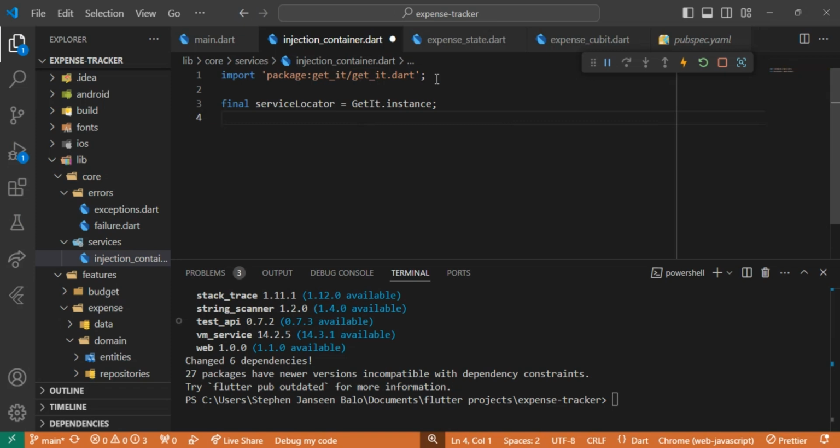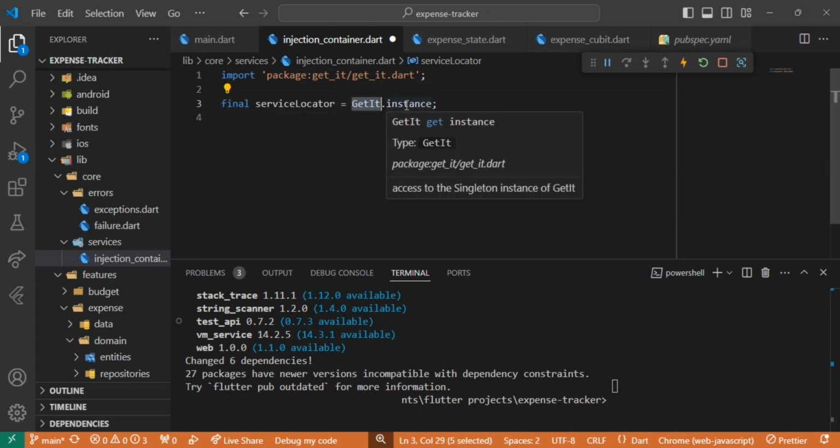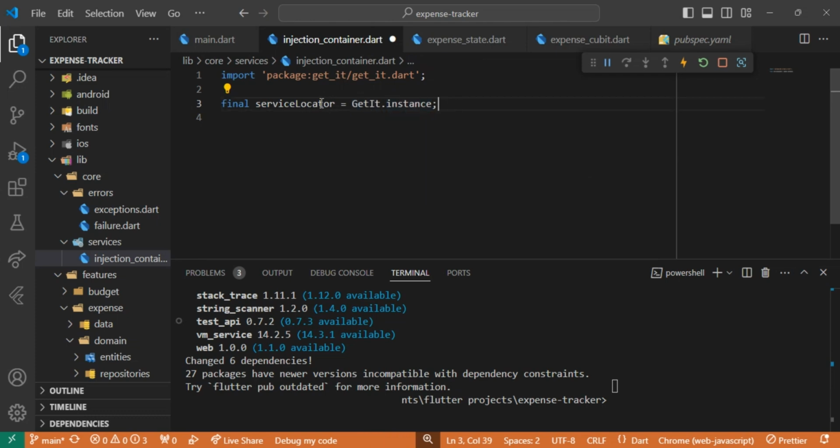So yun, ito yung purpose nitong pag-enter natin kanina ng command sa terminal, so that we were able to utilize this get it instance, and this will give us access to the singleton instance of get it in order for us to create our service locator.